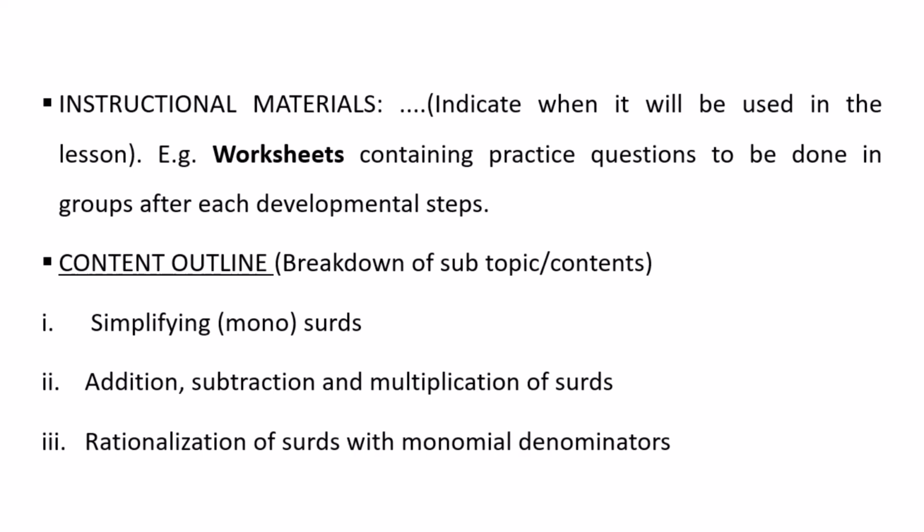Then we come to the content outline. That's the breakdown of the subtopics or content. In this case, we are saying our content or our topic is surds. So the subtopics become: 1, simplifying surds; 2, addition, subtraction, and multiplication of surds; 3, rationalization of surds with monomial denominators. So this will be the breakdown of the content.